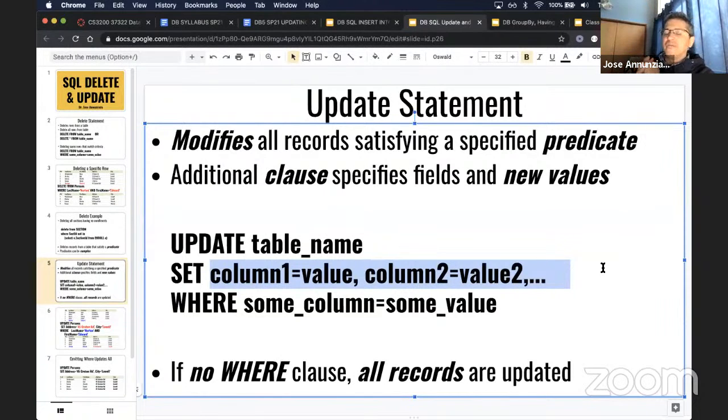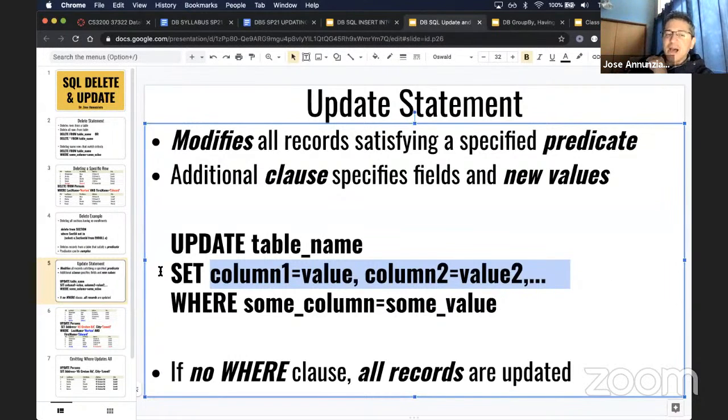I want to identify certain records in a particular table for which I want to change a certain number of fields, and here are the values. So the where clause allows me to identify which are the records that I want to modify. And then the column allows me to say, for this column, I want to set this value. For this column, I want to set this value, and so on. I want to go all the way through and update those.